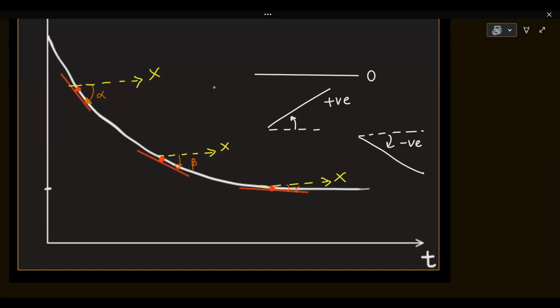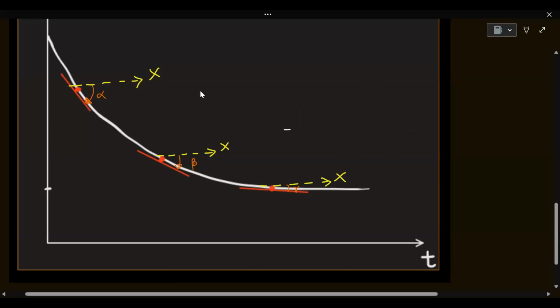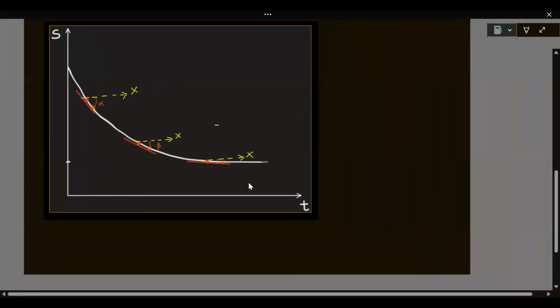If the line is perfectly horizontal, it has zero slope. If it goes above the x-axis, like this, the dotted line, this is positive slope. And if it goes below the x-axis, this is negative slope. So you can see all these lines are going below. It's following the third one here. That's why velocities are negative in this one, guys. Is the velocity positive or negative? It is negative.